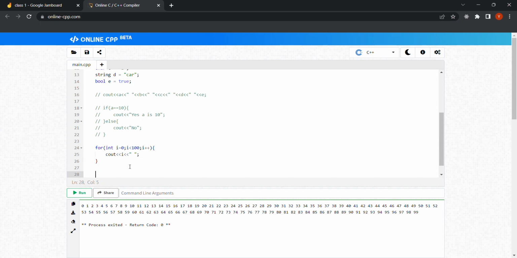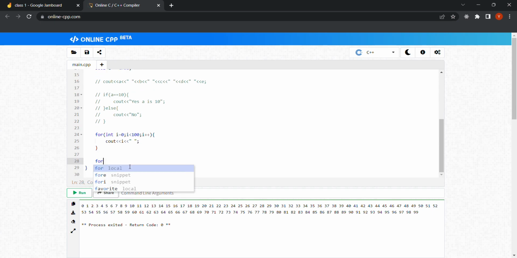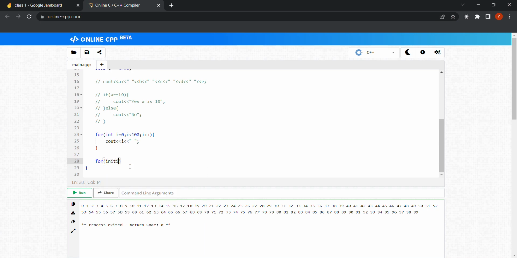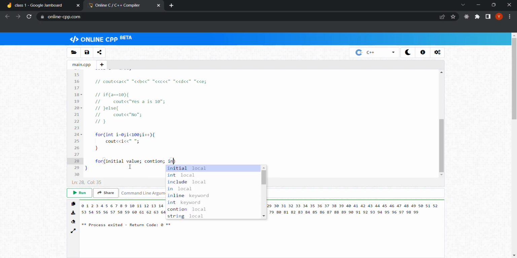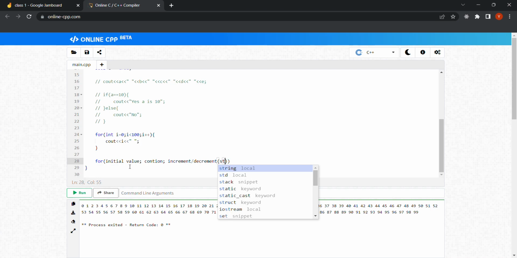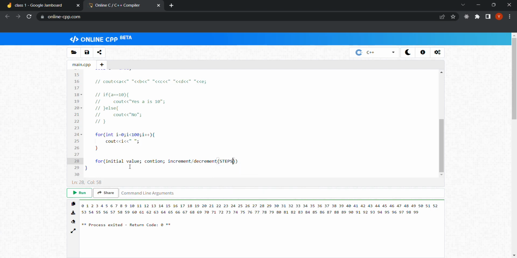So the basic syntax of a for loop is: the initial value, then a condition, and then the increment or decrement, or in basic terms, steps.